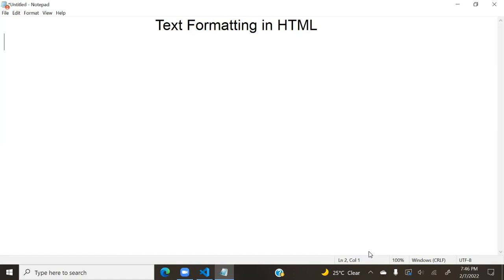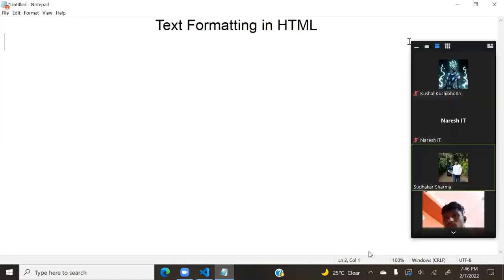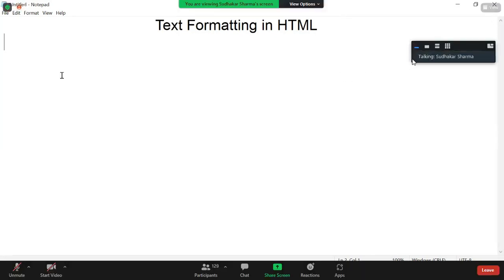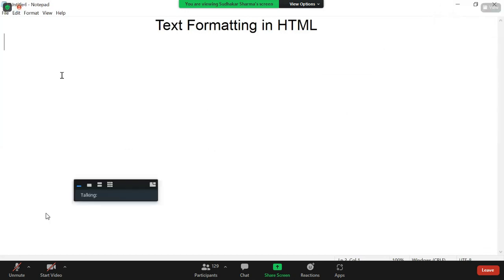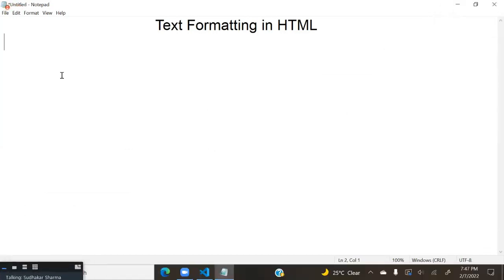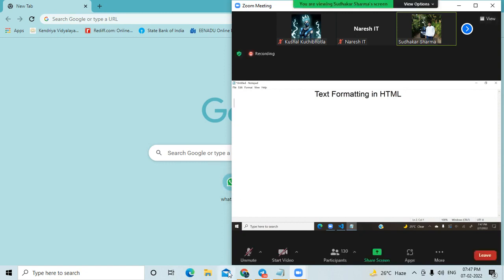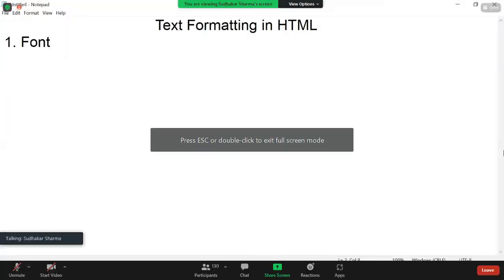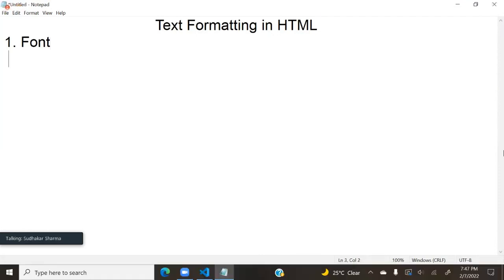Actually, text formatting means how we can change the appearance of text. So generally in text formatting, you have options like font. First thing you need to know about is font.